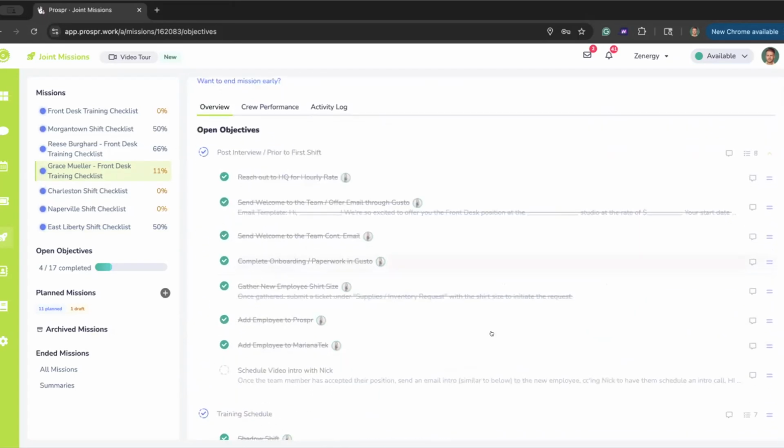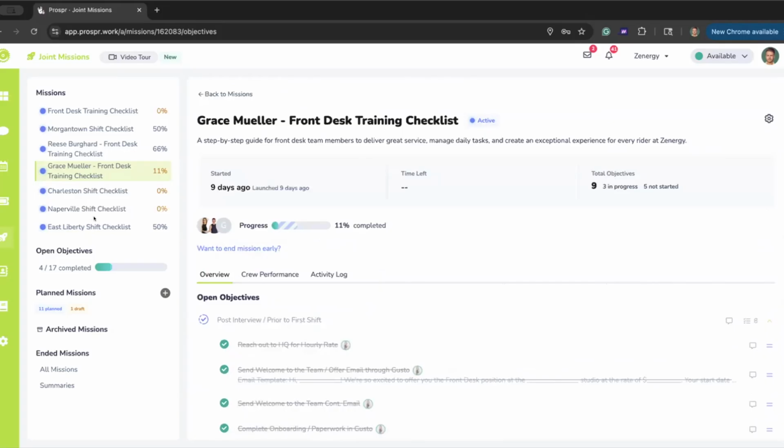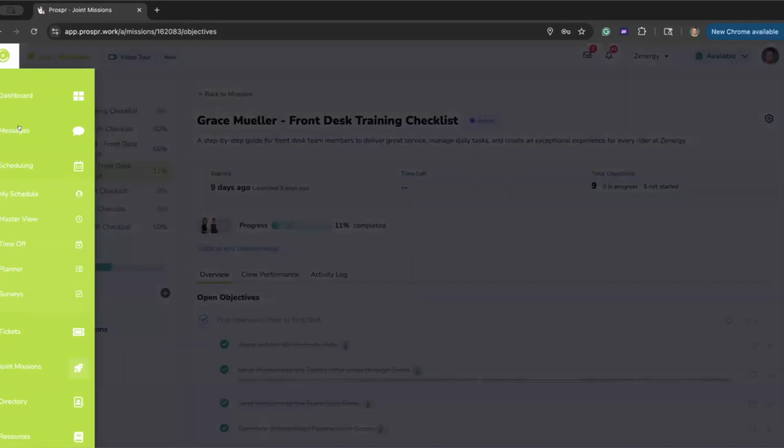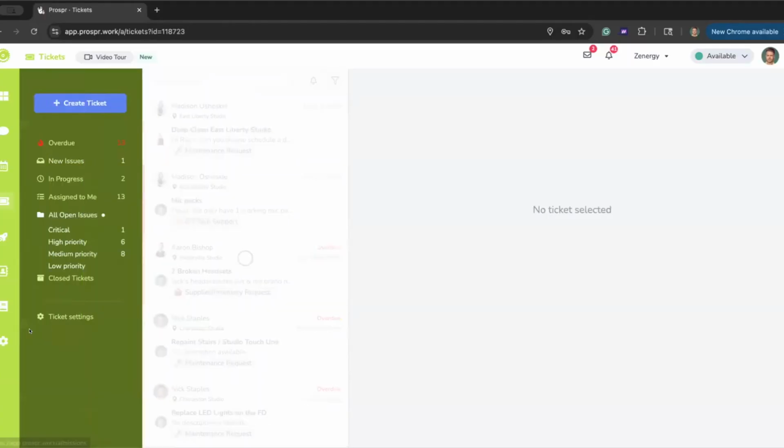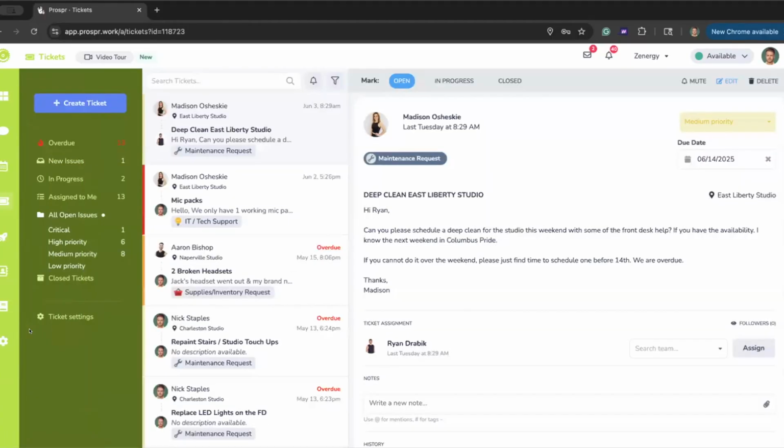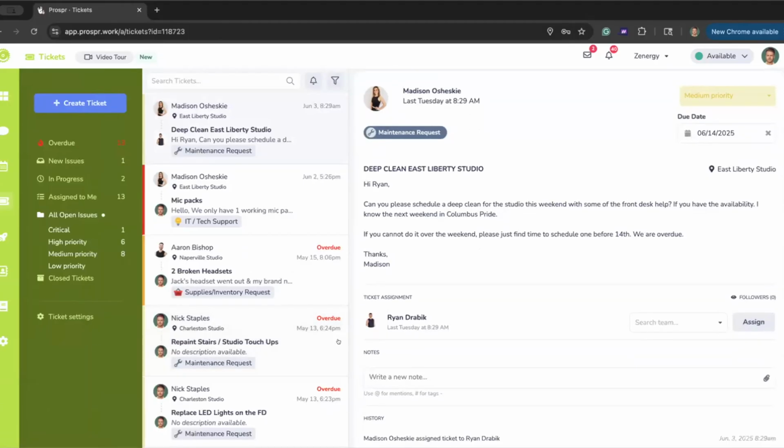I'm sorry if I'm breezing through this. There's so much information that I could share that I want to make sure I get to it all. I'll jump over to ticketing, another top favorite of mine. Ignore the thousands of tickets that we have open because our team likes to do everything in a great way.